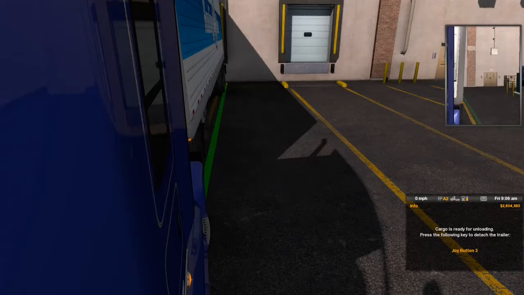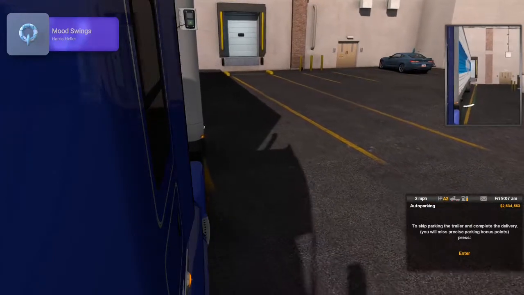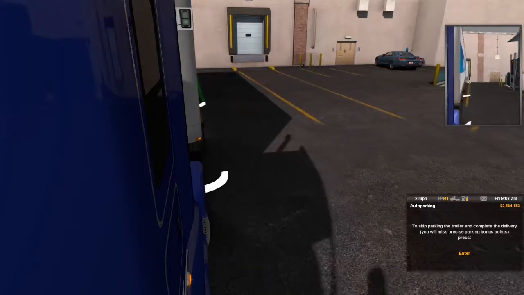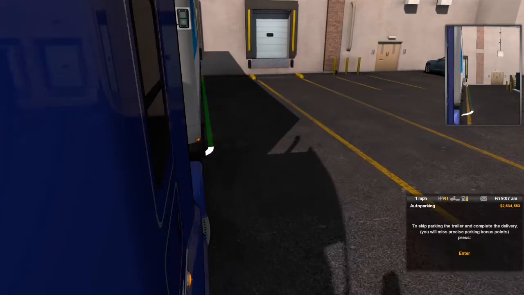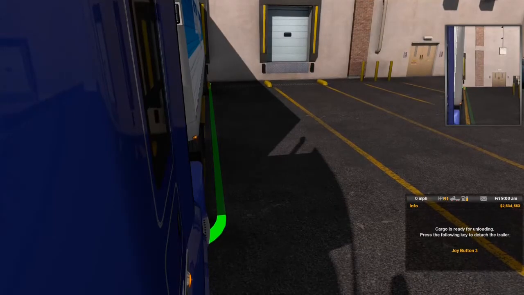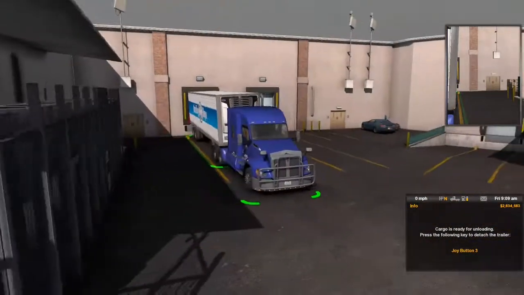Straight. So what you do is you come at it like this, and then you correct it, and then you get back under it again. Now trying to keep it between the lines and lined up with the door. Bump. Let's see how we did. I'd say that's pretty good.